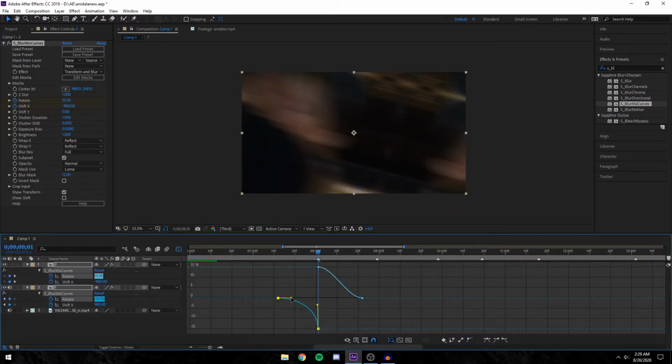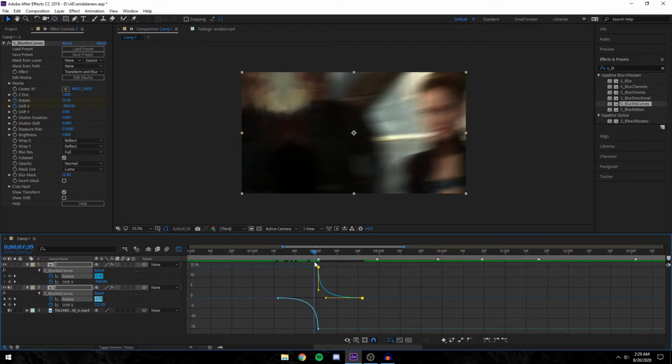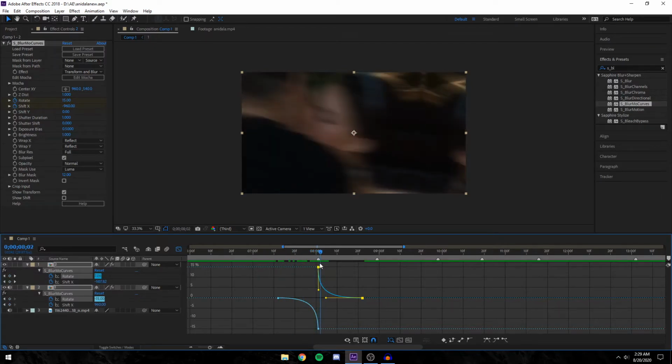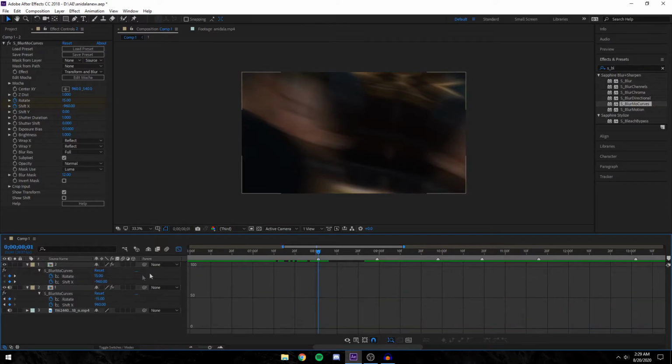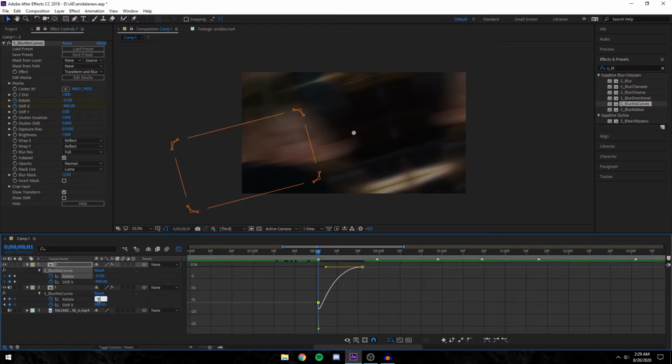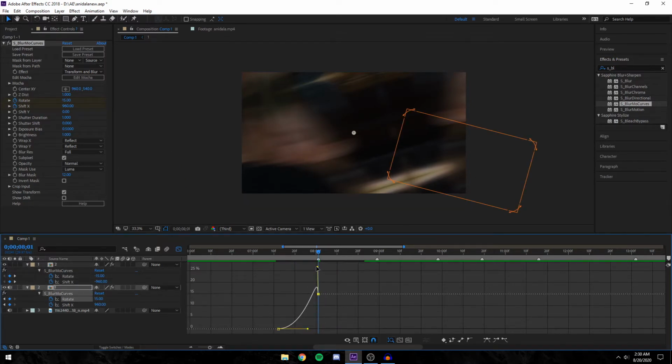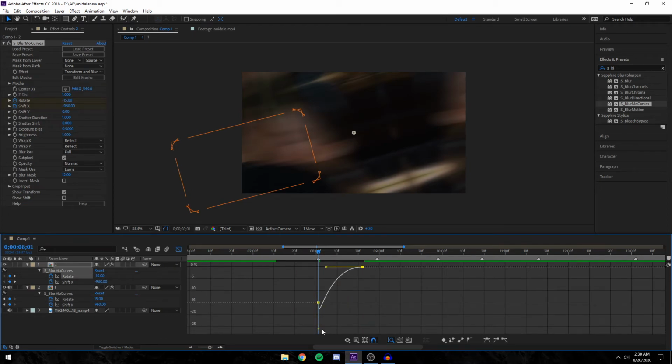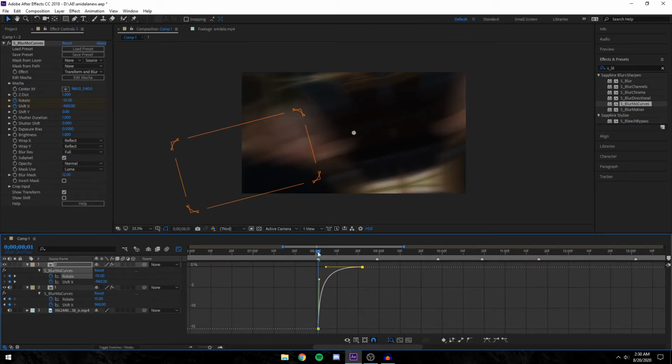So now we're going to be editing our value graphs once again. For the rotation, you always want to edit your graphs as well, because you don't want your things to look too rough. Oh, did I mess this up? Oh yeah, I did mess this up. So that's going to be -15, and this one's going to be 15. My apologies. So we're going to want to fix our graphs again, which is an easy fix.